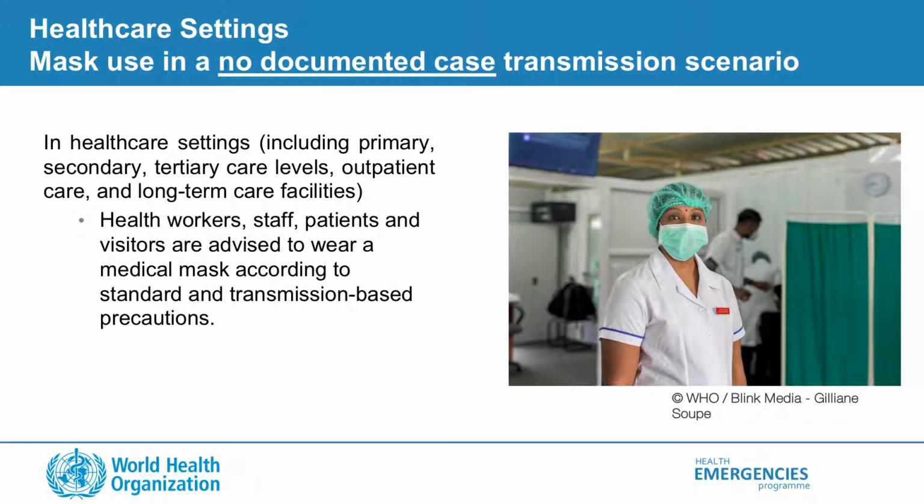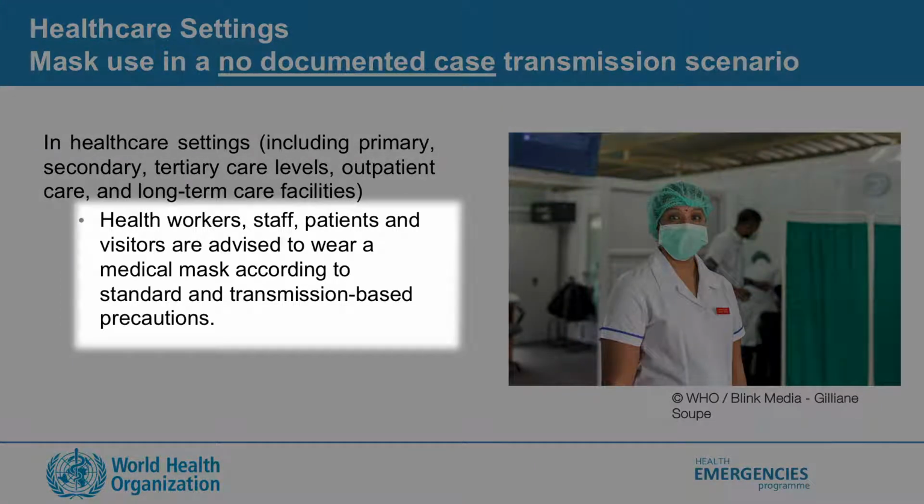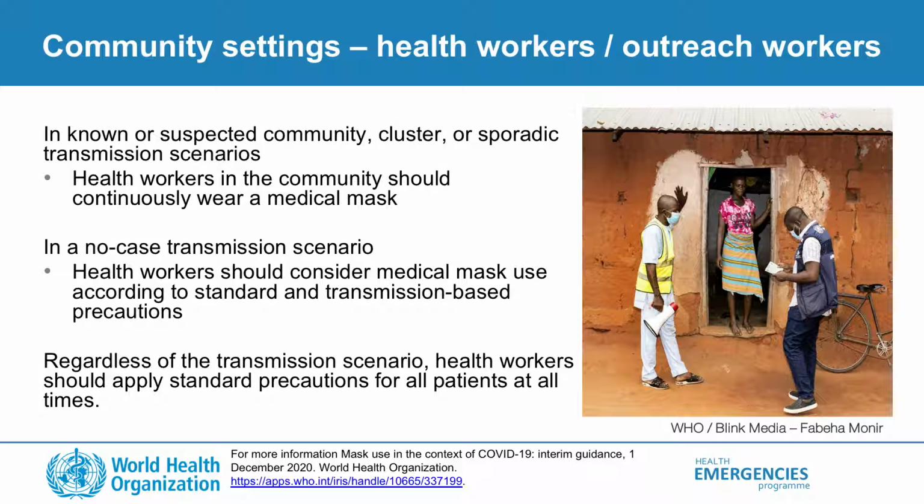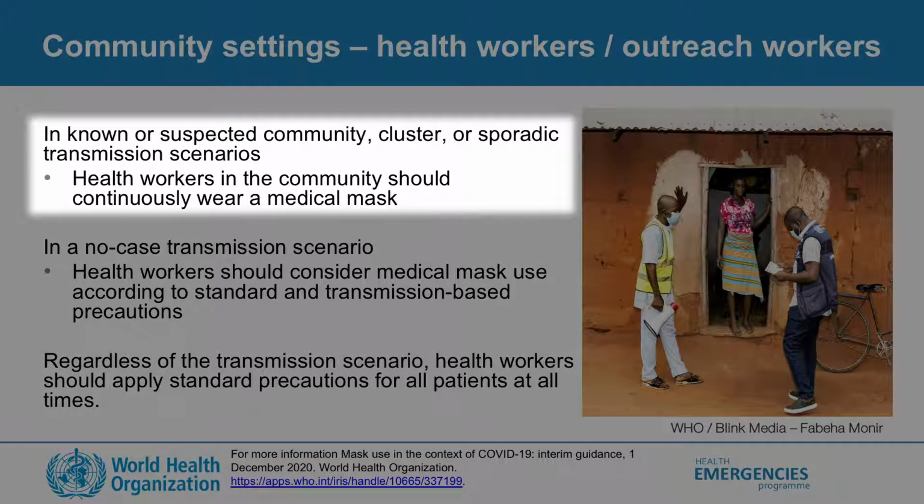In a transmission scenario where there have been no reported cases of COVID-19 in the past 28 days, health workers, staff, patients, and visitors are advised to wear a medical mask only according to standard and transmission-based precautions, and when a personal risk assessment deems it necessary. For community health workers or those working in outreach settings, they are advised to continuously wear a medical mask in scenarios where there are any type of spread of cases, such as community, cluster, or sporadic transmission scenarios.